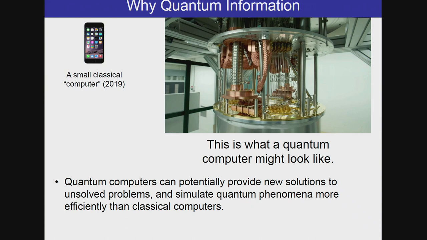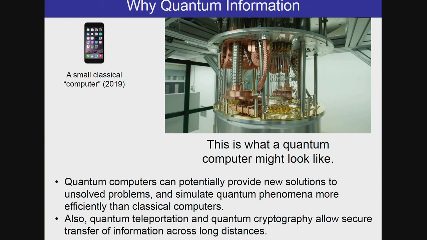So now if the quantum computer can solve this problem, it means that there's a problem with the cryptography that we use now. So we also have quantum cryptography that will allow secure transfer of information across long distances. And even more interesting, quantum teleportation, where you transfer the wave packet from one place to another using quantum methods, but still within the speed of light.